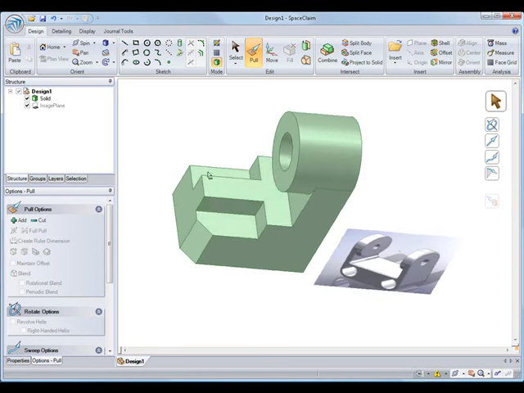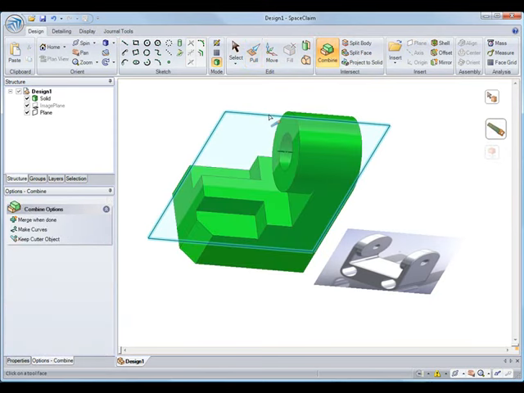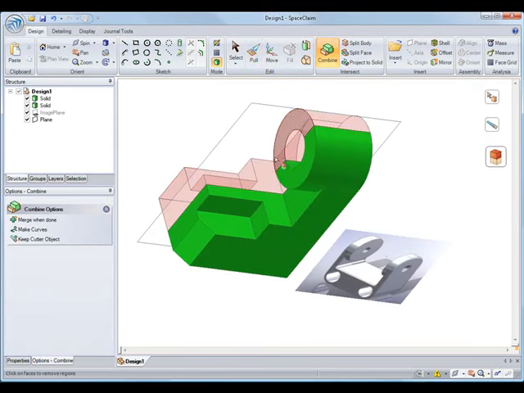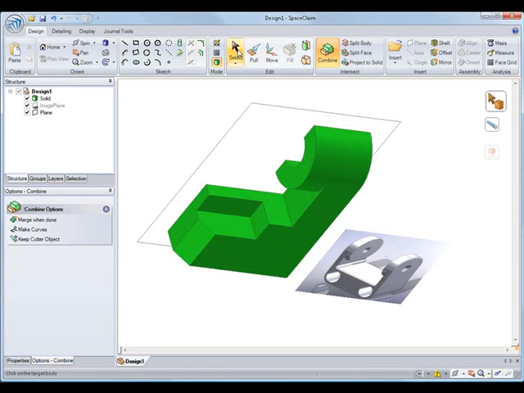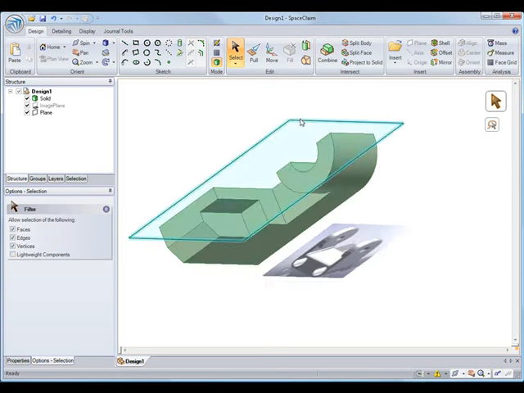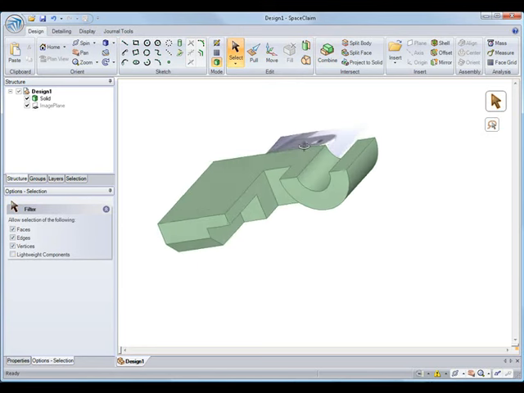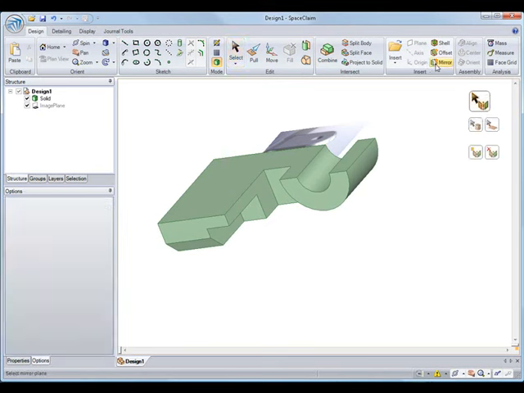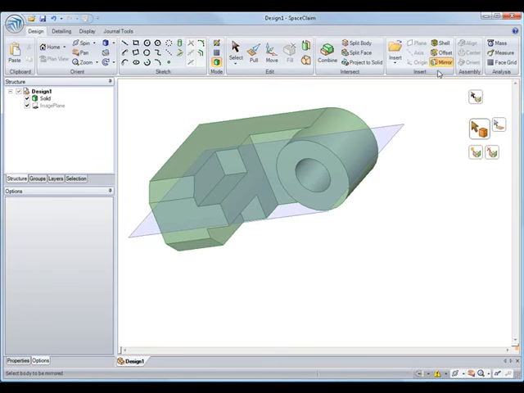So I'm actually going to mirror over a couple times. So first I want to split the part in half by selecting the faces on either side and putting a plane running down the middle. Now I can combine the solid with the plane and split it into two different pieces. So I'll delete the one I don't want by selecting it, and then I'll select the plane and get rid of that too for now. So now I can mirror our solid over. So all I have to do is select mirror, select the face that I want to mirror over, and then select the solid. So I'll do that one more time on the front.